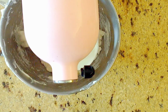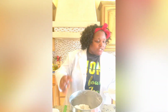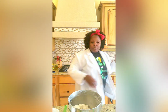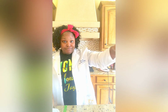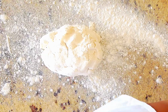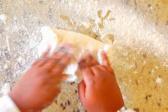My dough is ready to be turned out to a floured surface. Just gonna move that out of the way. Flour up my surface here. What if I told you that's it? Your batter is ready. Let me take my ring off. I don't want to get dough all in my ring. But yeah, that's it. It's nice and it's pliable.